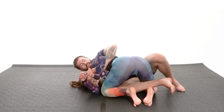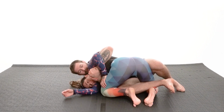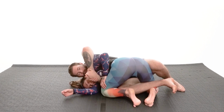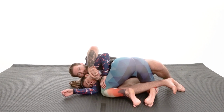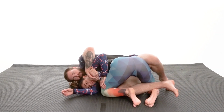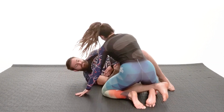So while I don't have to stay connected to her, most people try to stay connected to their partner here. Okay, if I keep my hands locked in the back of an arm, here or here, whatever the case is, now I can't build to an elbow and start to get higher than my partner. So I try to use all my legs to do the work, and then as I use my legs, my partner just postures up, and now she's gone.